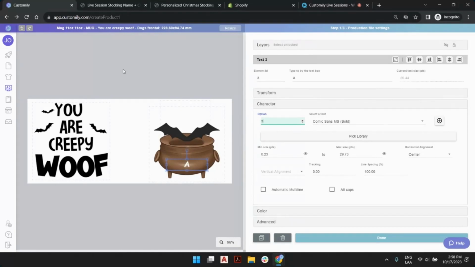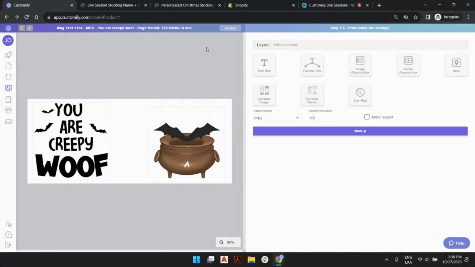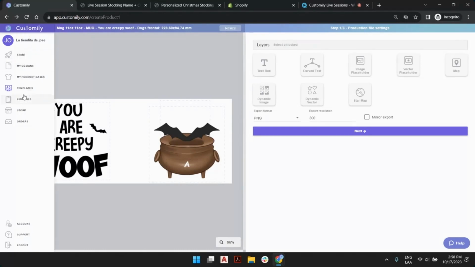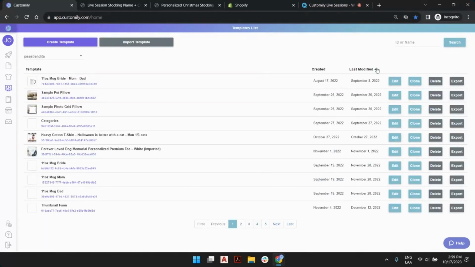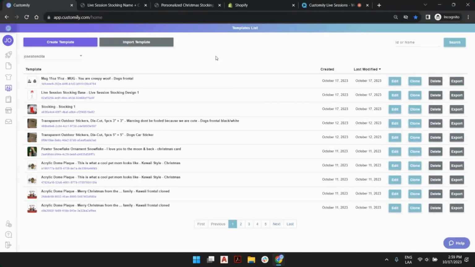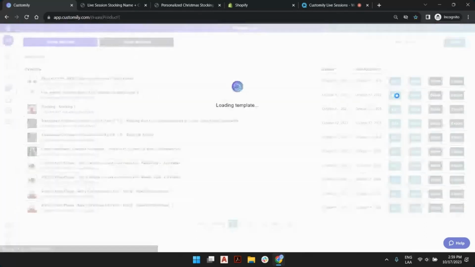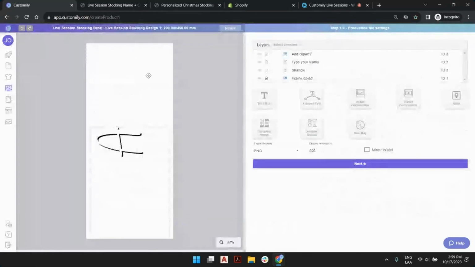Can you show us how to add our personal mockup image instead of using the one provided? Okay, yes. We created a stocking. Let me jump back to templates. Great. So if we check the last modifier, if I go to this stocking base, I can click edit and jump to the template. Very important. If we actually need to add, because there's a question about how to add cropping marks, outlines that are needed for the production file, but not the preview.